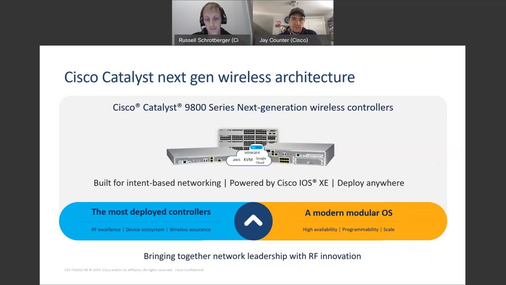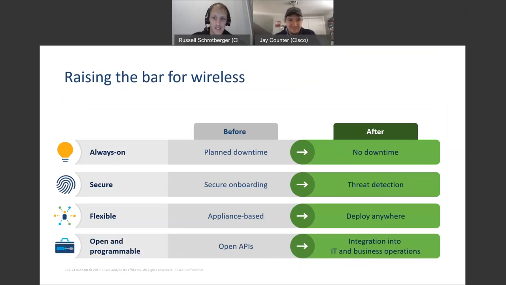Because it seems more and more that those change windows that we get are small, right? You don't get the, oh, it's Saturday, you've got Saturday and Sunday to make all your changes, right? That doesn't happen anymore. So with that, that's the before your planned downtimes. Now we don't get that as much, right?